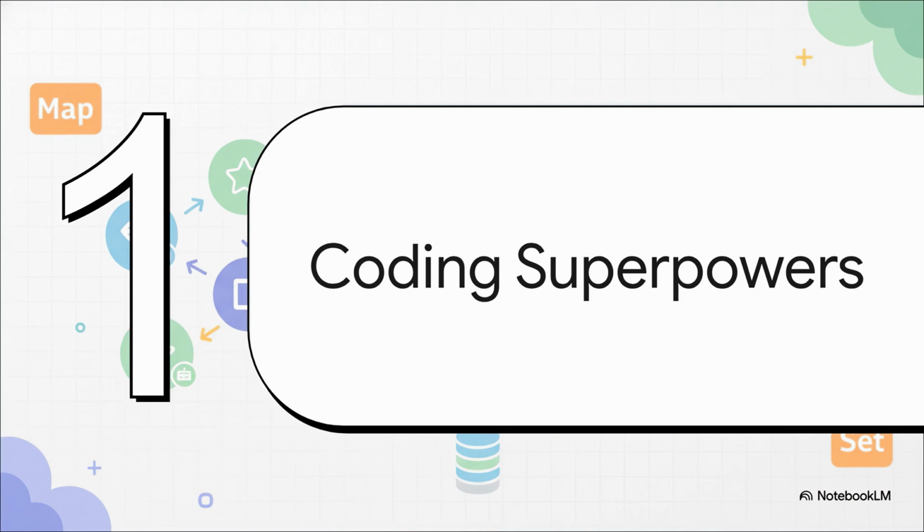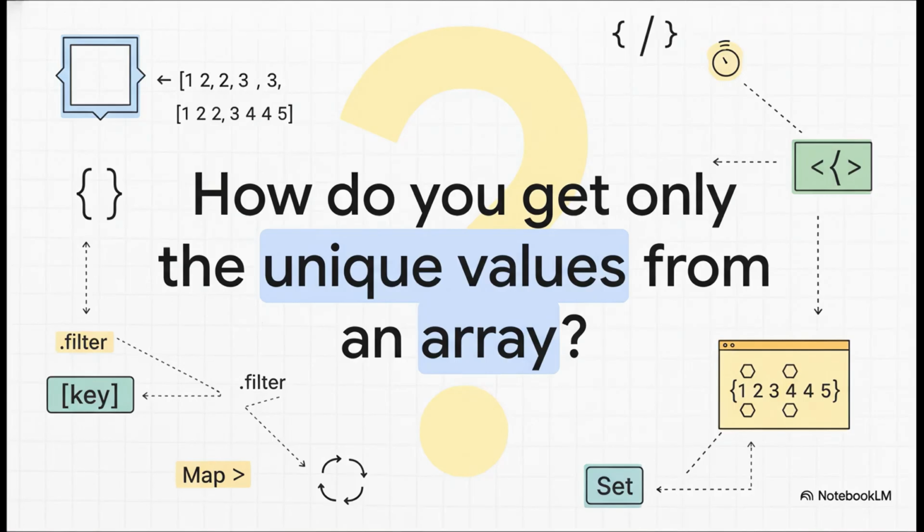So once you get comfortable with these tools and how they can talk to each other, you basically unlock some new coding superpowers. Let's look at a really common challenge that suddenly becomes almost trivial. Okay, this is a classic. A real-world problem you see all the time, and a favorite interview question. You've got an array, it's full of duplicates, and you need a new array with only the unique items. How would you do it?